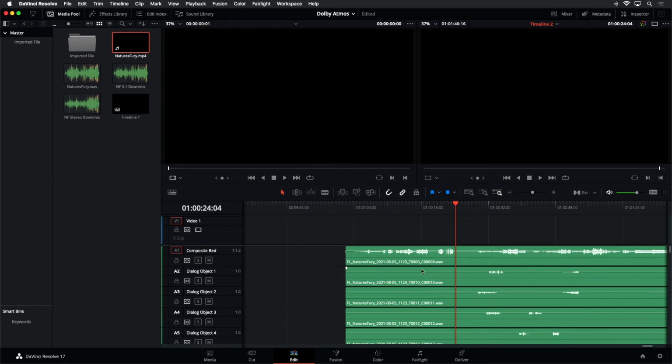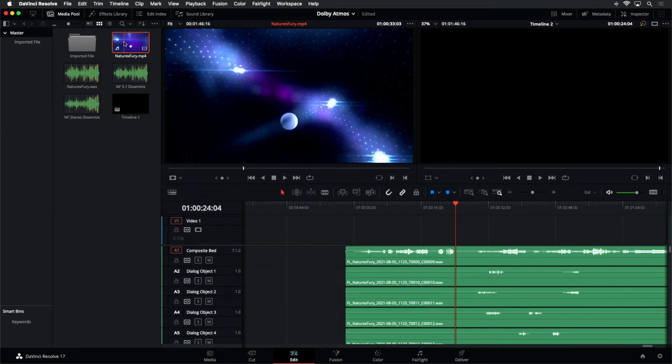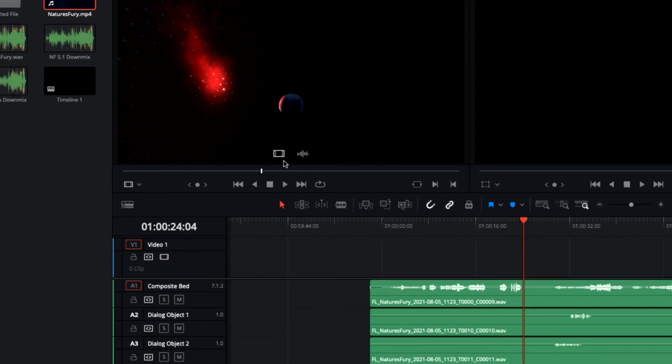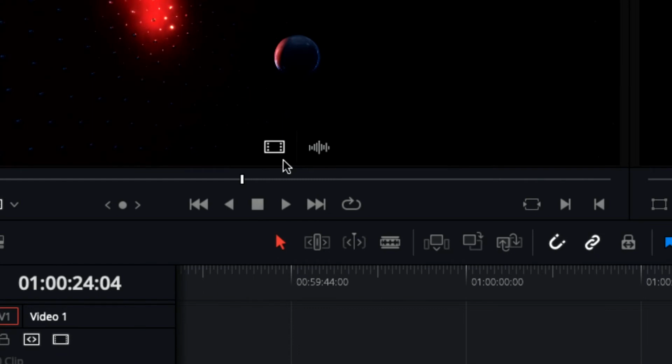There they are. And I'm going to come up to this video clip and just open it in the edit page. And when I do that, over here on the source side, anytime you put a video clip with both video and audio into your source viewer, you will get these 2 overlays. Let me just zoom in a little more so you can see it. This overlay is for video only editing. This will be for audio only. And if I grab from anywhere else, I'm going to get both at the same time.